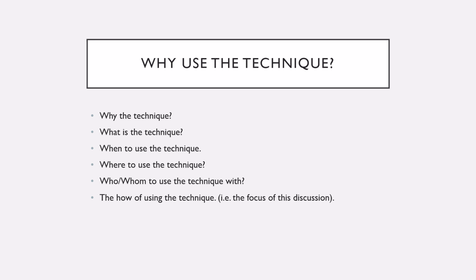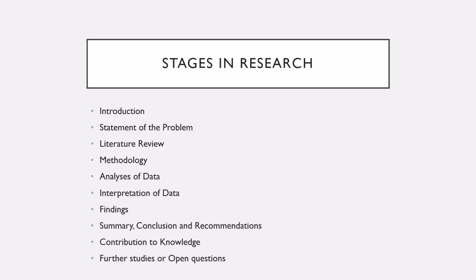Why, the significance of the study. Why do you think you should embark on the study? Then how, the methodology, the processes that you need to go through for doing the research. And also where, which is talking about the location of your research. Okay, and here we are going to look at the stages that we undergo during research. When we conduct research, what are the stages?